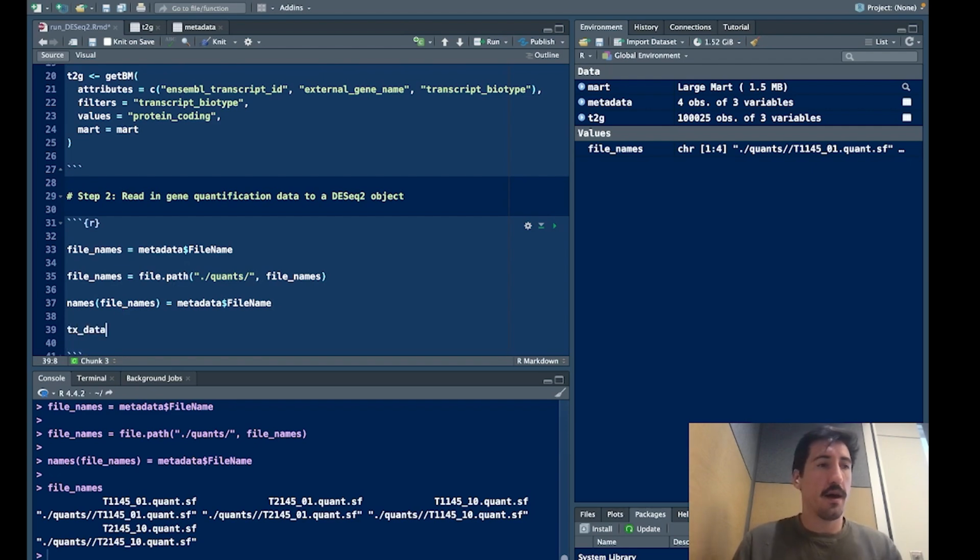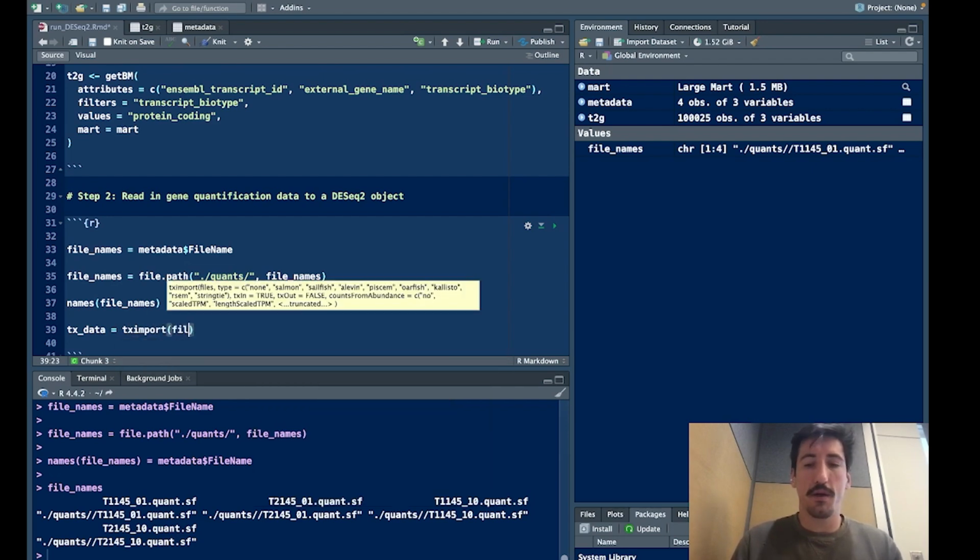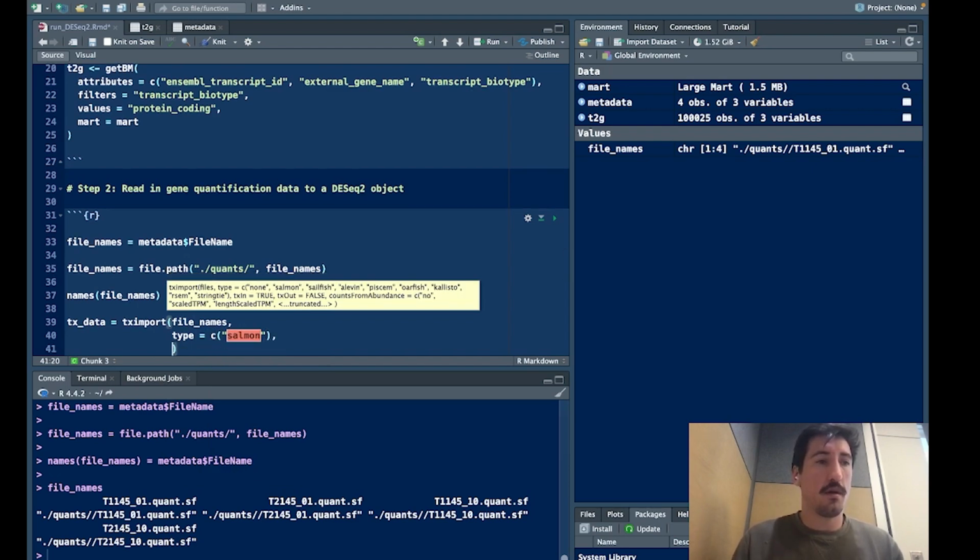So now that we have that, we then want to read in our quantification data with this TXimport package, providing that nested list file there. We're telling it how to perform the quantification. In this case, we use salmon as the quantification method.